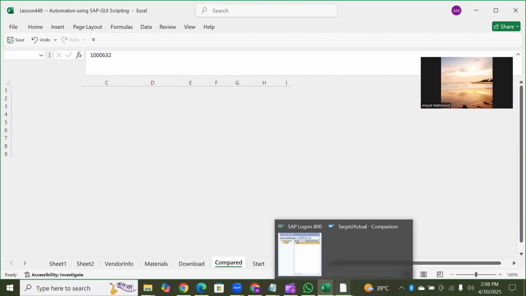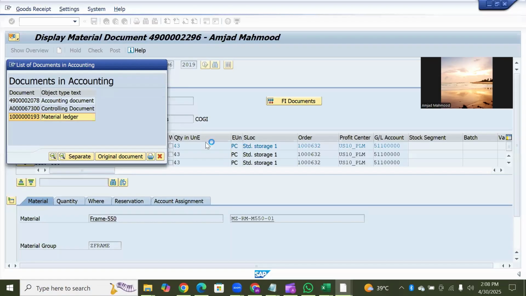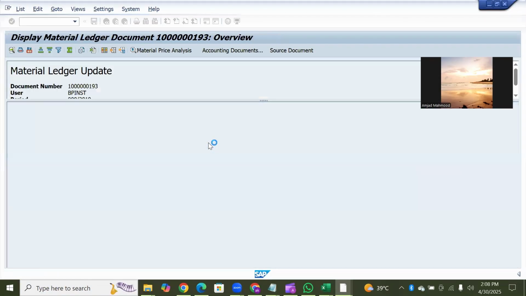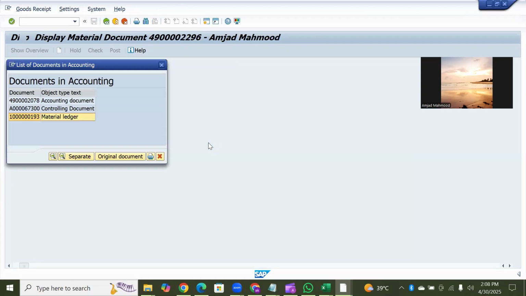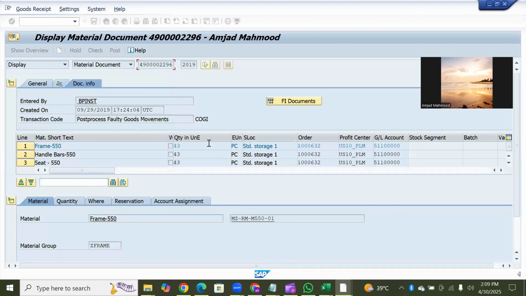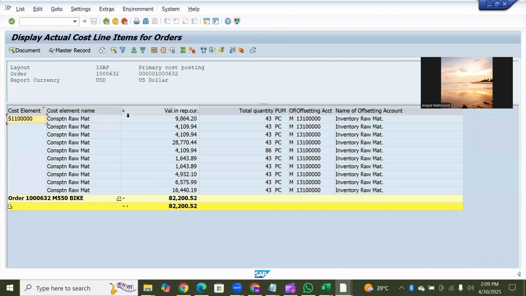It is now bringing all the information listed in here and taking it into Excel. If you see, this production order is now being listed in here. This was your production order number.